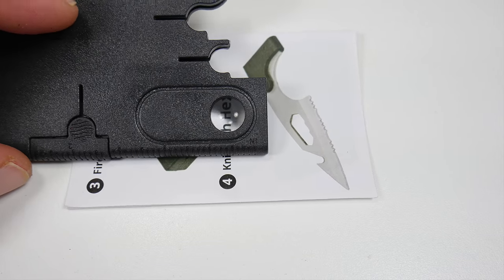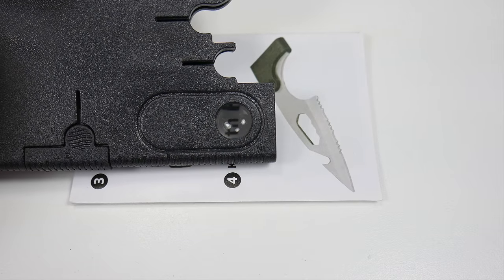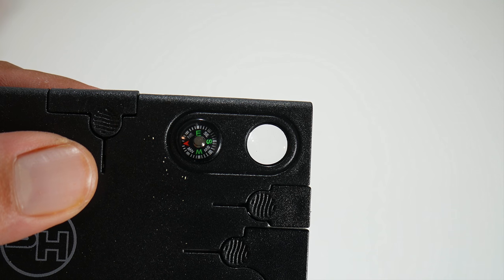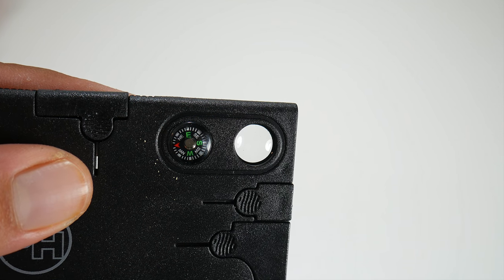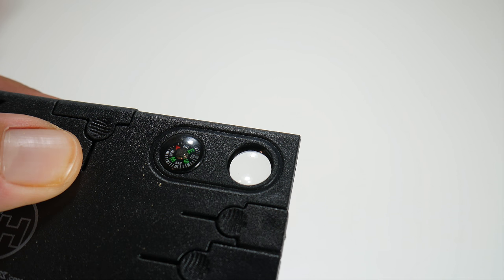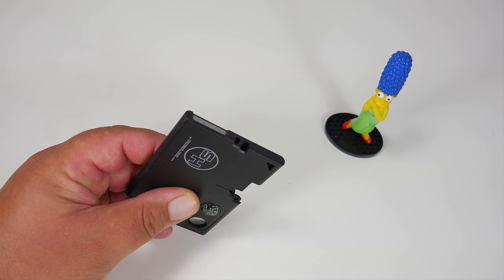If we look at the right corner of the tool, we have our magnifying glass. It's very surprising, it does look good. To the left side of the magnifying glass, we have our compass. This is a great tool to have in case you don't want to use your GPS to go to work. You'll get there in no time.